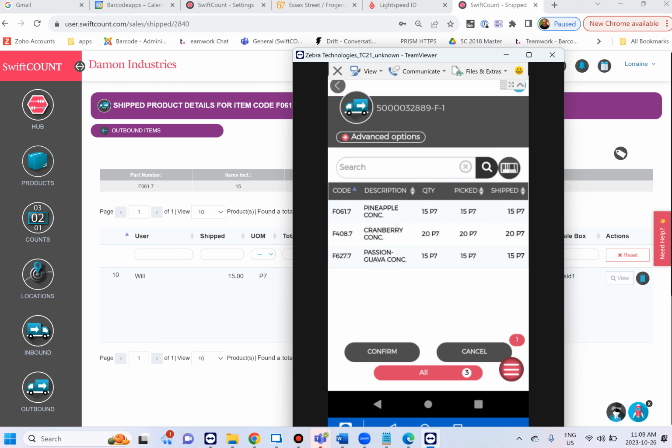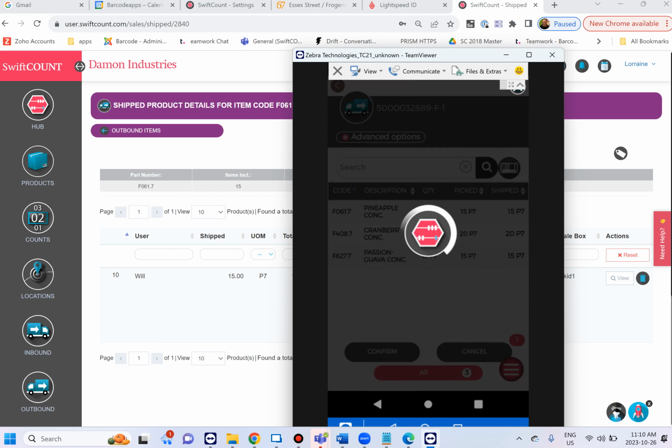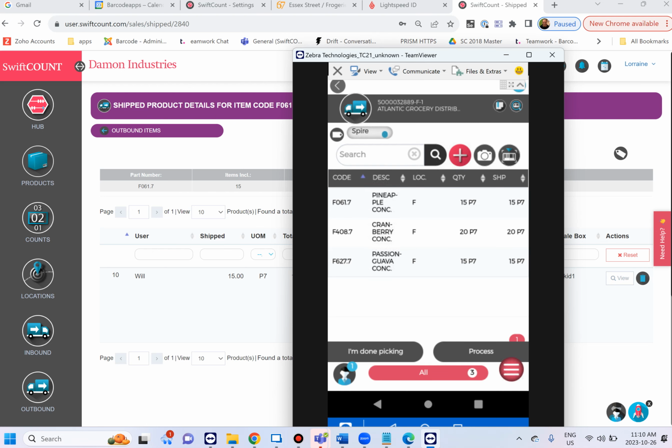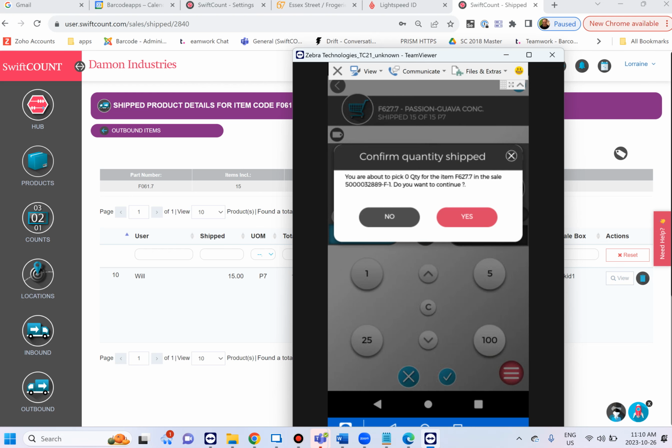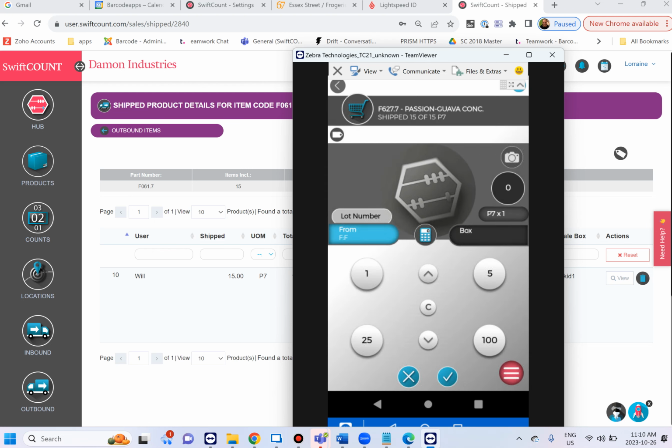Yeah, I guess the only customer that would apply to would be Popcorn, where sometimes we ship incomplete orders because they need the stuff right away. But the better way of doing it is, if you're not going to ship something, you can actually go to the item itself. Let me go back to the order. When I went to ship the item, let's say I wasn't going to ship this item, I could have just checked this and it says you're about to ship pick 0. So you can tell him I'm not shipping it. That's a better way of doing it, because then there is no confusion. You know you're not shipping it.